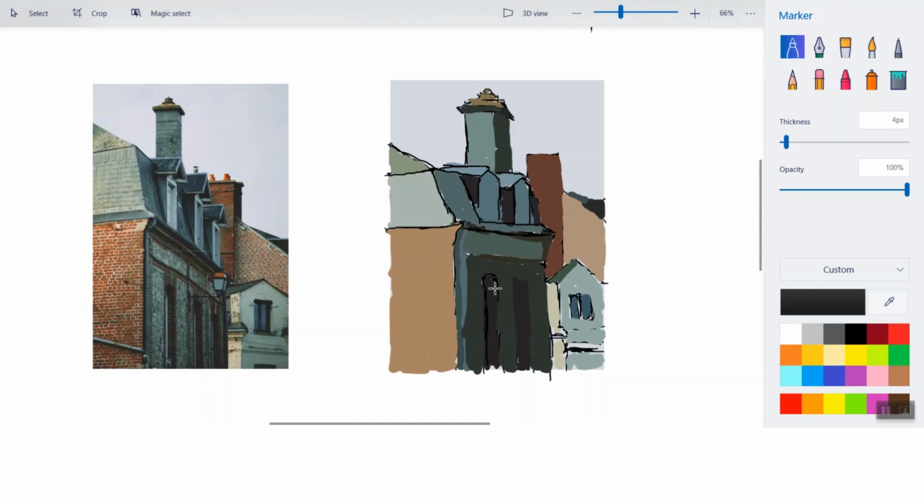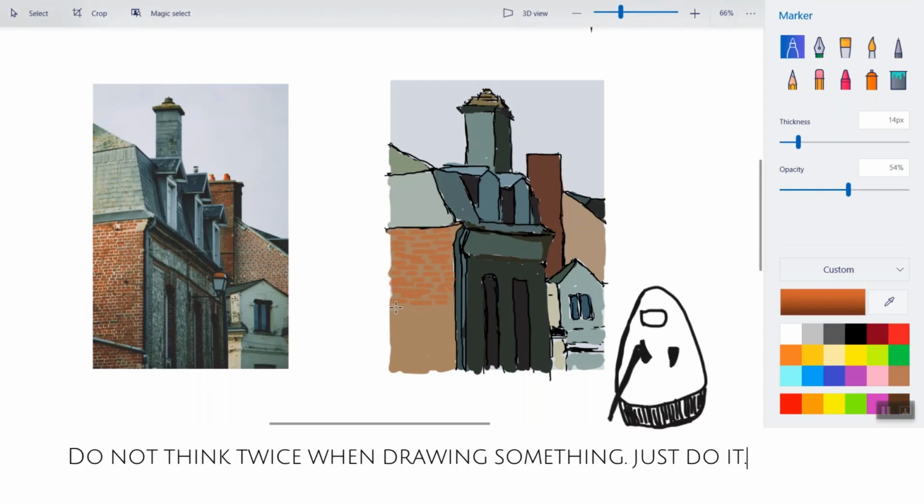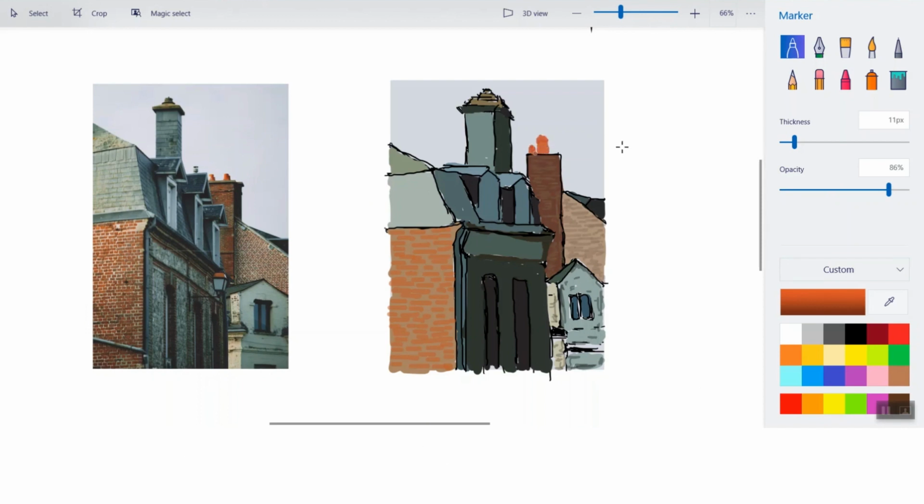Following that, I started to enhance each block with bold lines. One tip that I have followed so far in my art journey is to not think twice when drawing something. If you think about drawing a line, then just do it. Don't wait for the perfect line to happen. It doesn't exist. Just go with the flow, you will end up good, no doubt. The longer you think about drawing the line, the more held up you will be in actually drawing it. Like Bob Ross said, there are no mistakes, it's just happy accidents.